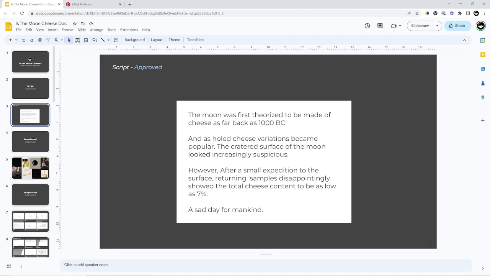And if you do get a script from the client and you think it could be made better, it is fine to request changes. But I would say certainly offer alternatives. If you're offering solutions and saying, well, this sentence here is a bit too long, can we split it into 2 sentences? Here's what that would look like. That is going to be much more likely to be accepted by the client, and that gives you a little bit more influence on how the project turns out too. So I'd highly recommend that.